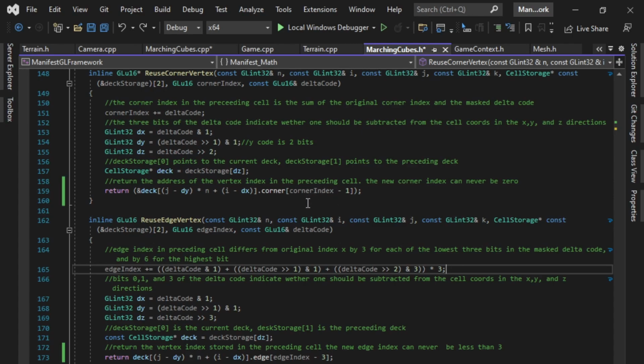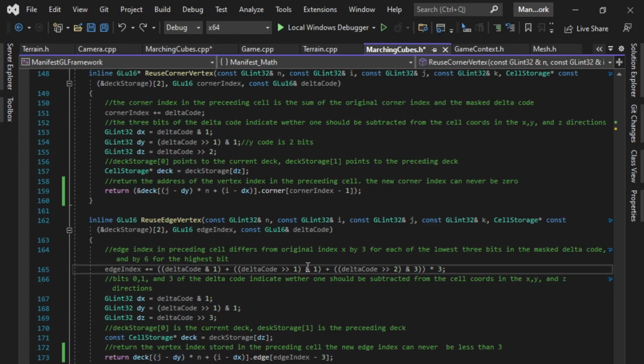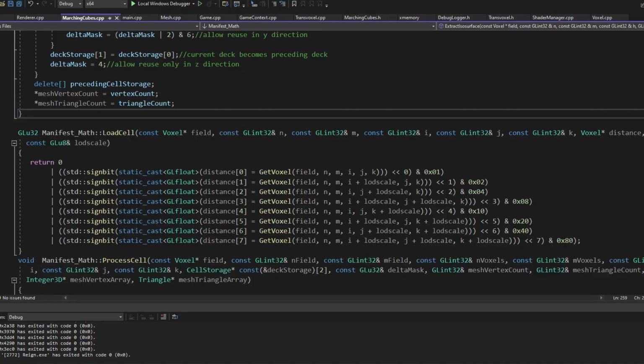For both corners and edges, the axis direction deltas dx, dy, and dz are all similarly the active bits of the delta code, and the deck to be reused from is always determined by the dz code. After indexing the desired deck using the delta values as the reuse index, the previously generated vertex can be returned by moving back 1 from the corner index and moving back 3 from the edge index.